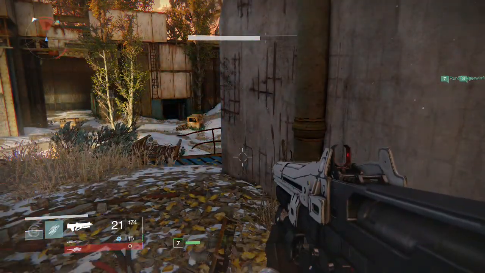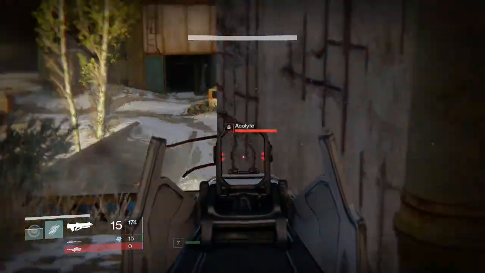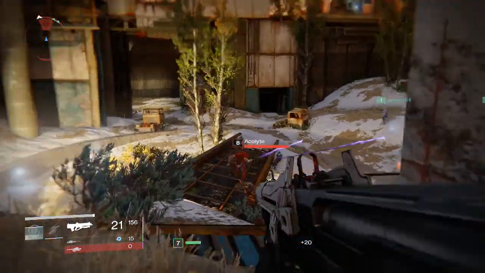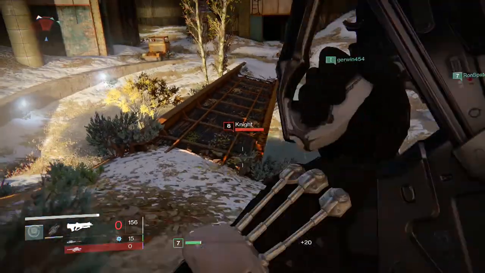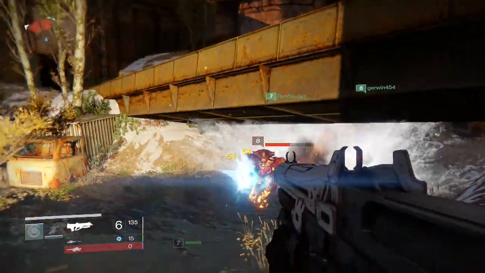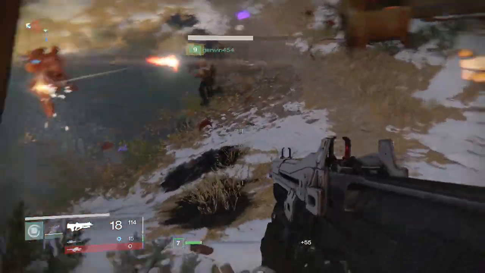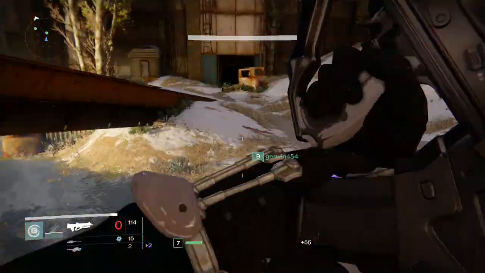Damn it, there's 2 of them. Oh no, it's an accolade. Oh, there's something down there anyway, sod it. I missed. Oh crap, there's 2 of them. Oh, a drop. What's that purple thing? Oh, it's my rocket launcher ammo.